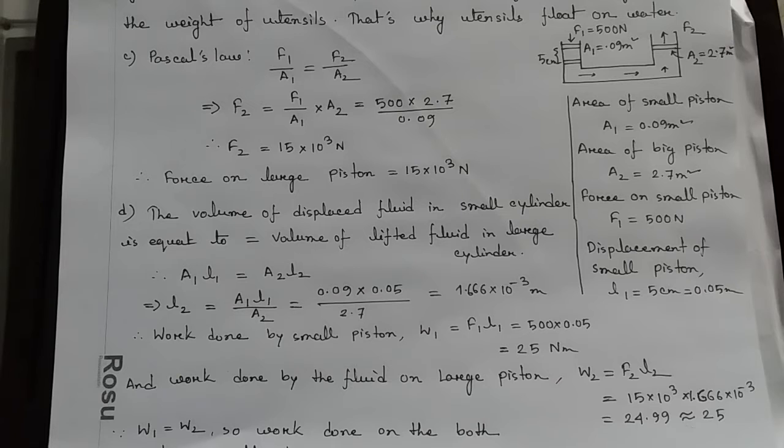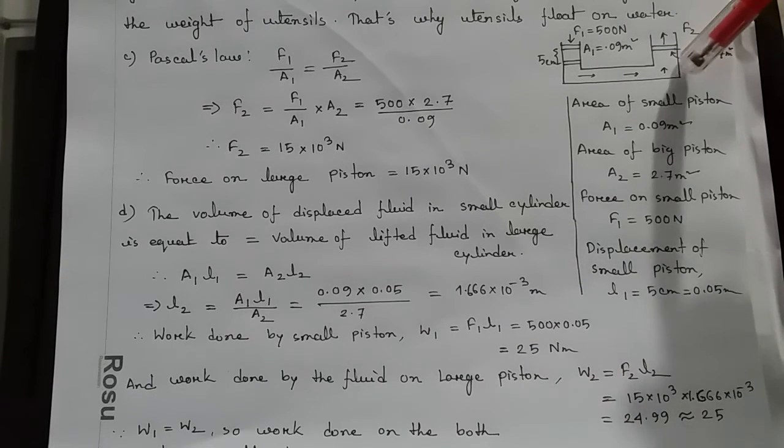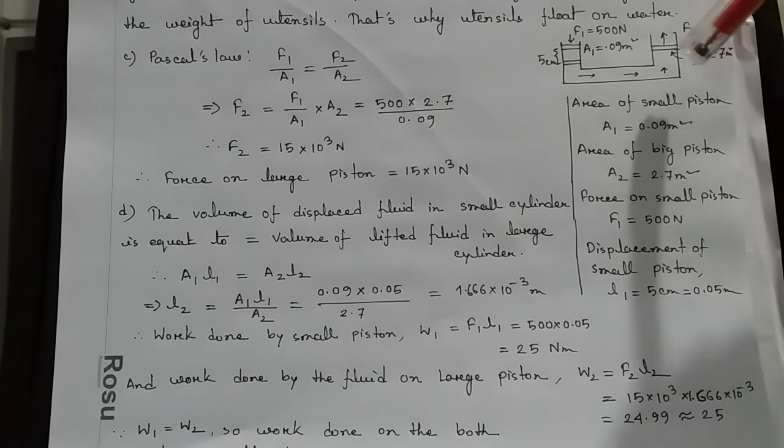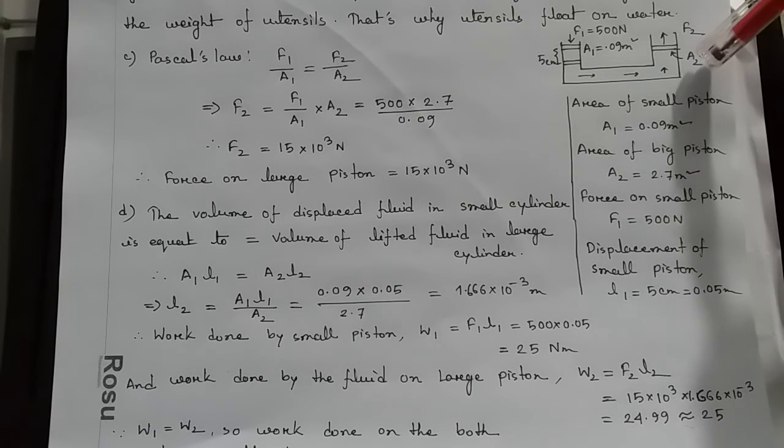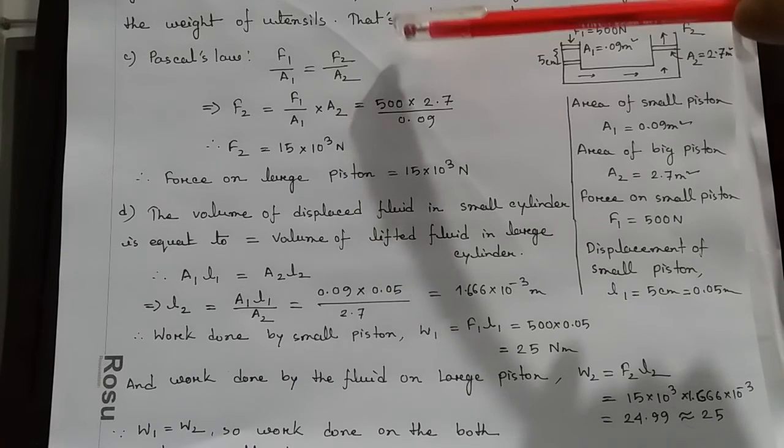So here, whenever a small amount of force F1 is applied on the first piston, this force will transmit in all directions of the confined area and exert vertically, and then it will make a displacement on piston 2, the big piston. So applying Pascal's law, we can figure out an equation.